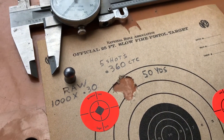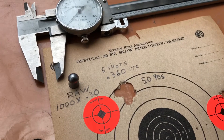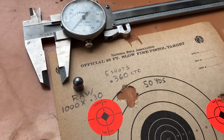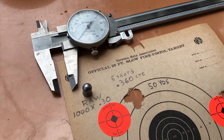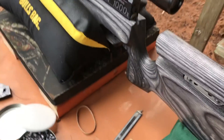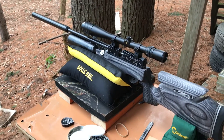So far so good on the accuracy — as you can see, I shot just over an inch yesterday with kind of sloppy, inconsistent technique. I'm sure I'll get it well under an inch given the right conditions and a little polishing on my technique. Wow, I'm really happy with this gun — Rapid Air Weapons 30 cal.